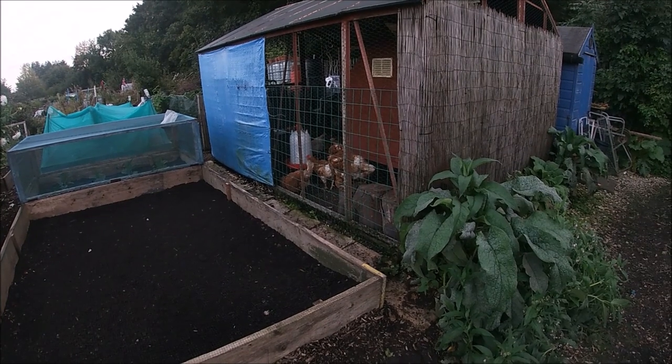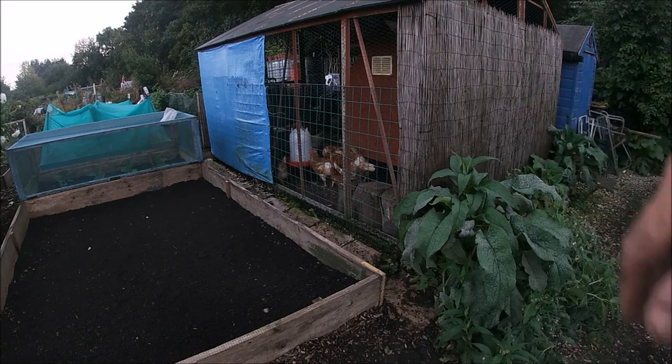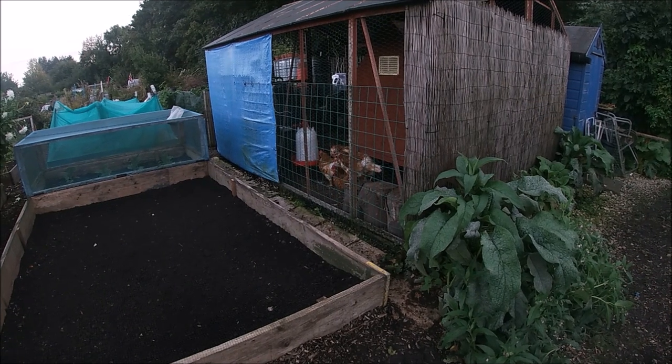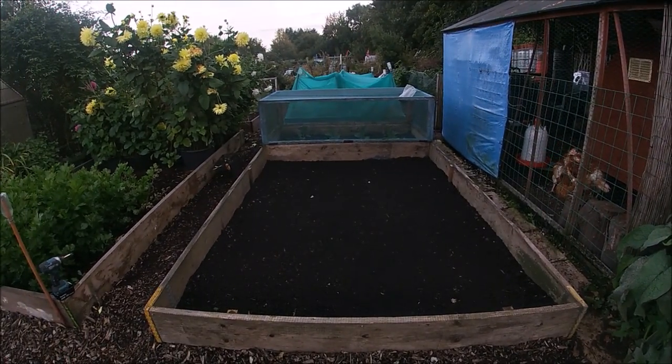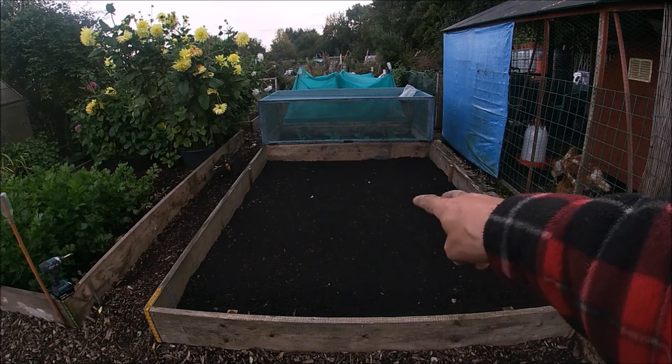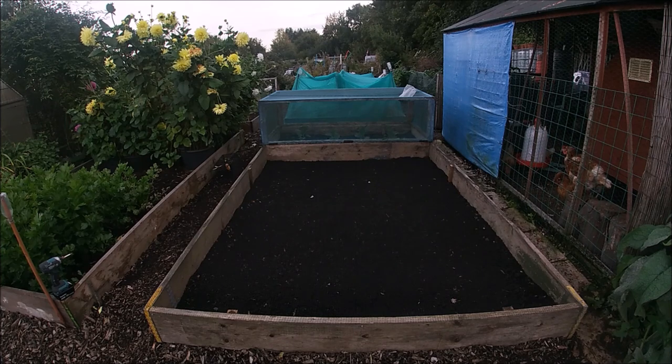And the girls, look at the state of that one there. See all the feathers coming off her? She's in molt at the moment. There's another one, there's a few of them actually molting. But anyway, we're more interested in what we see here. In this part here, we've got elephant garlic. In the other part there, we've got cabbages. Then behind them, we've got cabbages, collies, and some broccoli. Right, anyway, jobs are good, so we're gonna move on.